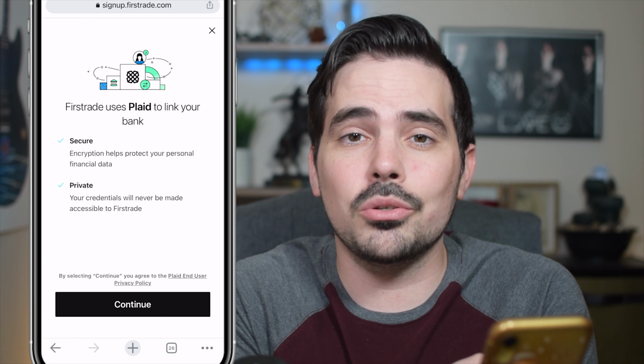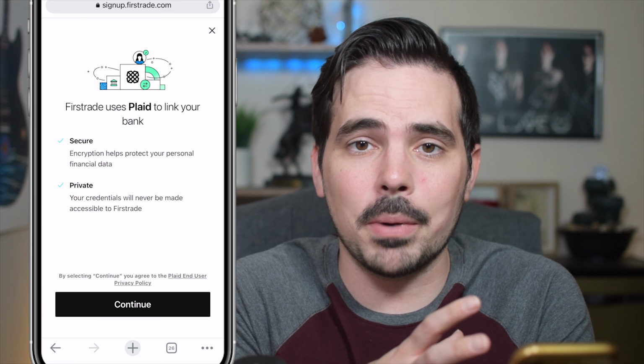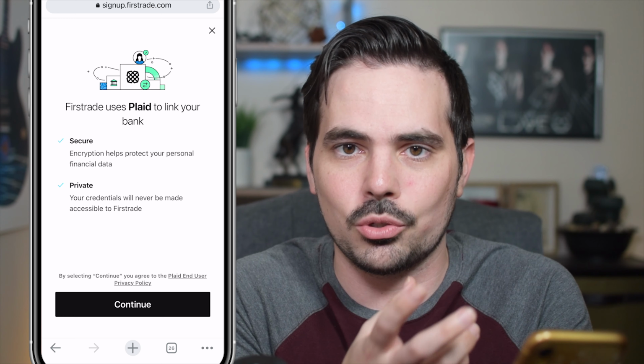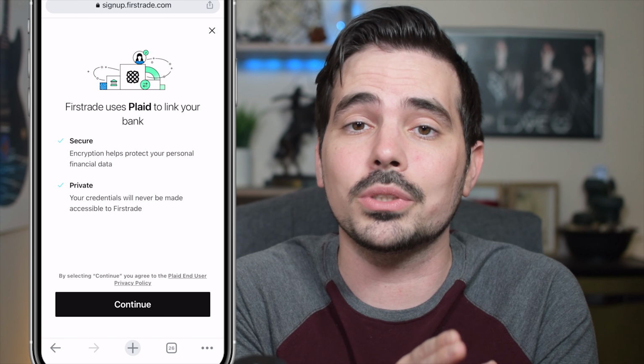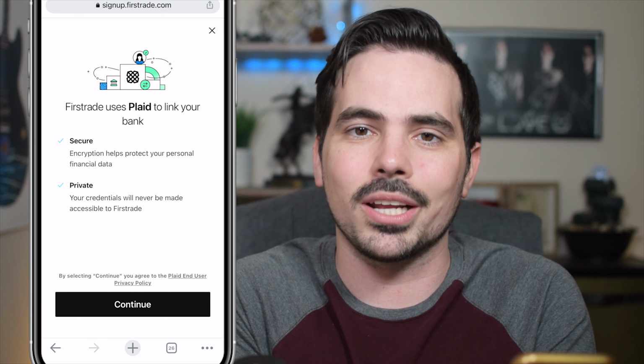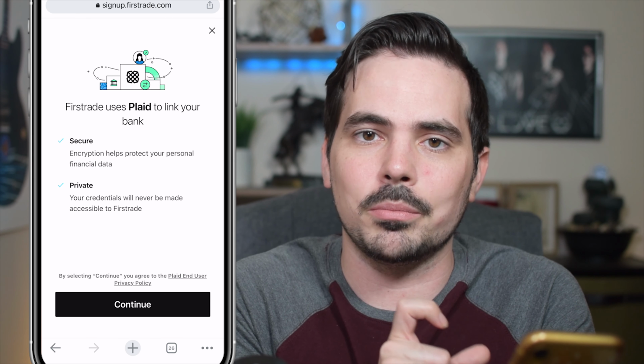So here it's going to take us to the Plaid page. Now Plaid is a very popular service that they use to do instant checkups on making sure that it is your bank that you're connecting with. And this is really great because then you can start having money transferred over right away instead of having to wait a couple of days for that account to be verified.